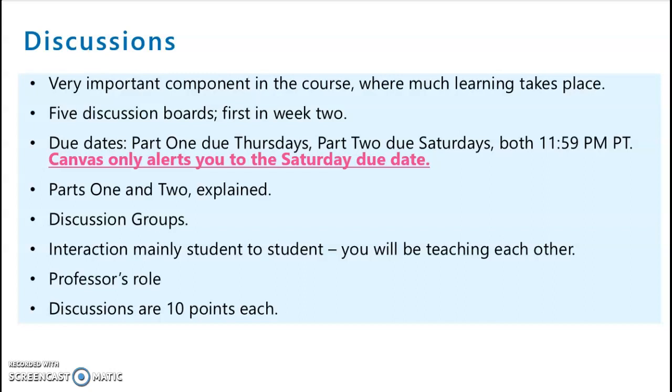So I'm about to give you the answer to quiz question 2. The due dates in Canvas: we have 2 due dates for discussion boards, and I will deduct points if you're late on either of these due dates. The first due date is what I call part 1, where you respond to the prompt given. This due date is on Thursdays at 11:59 p.m.